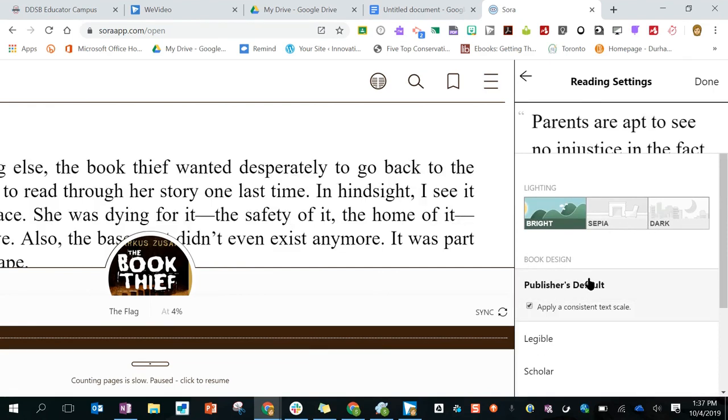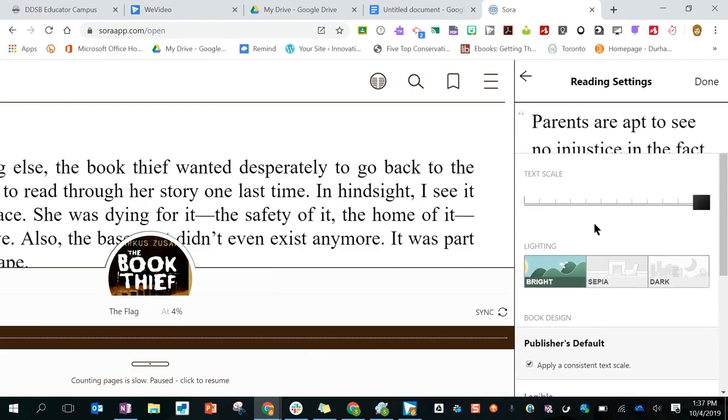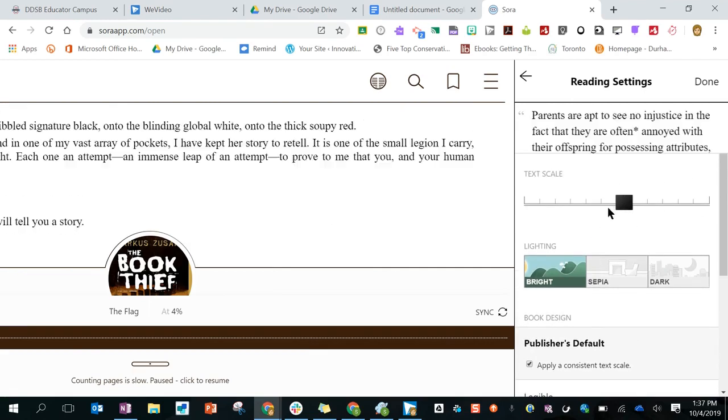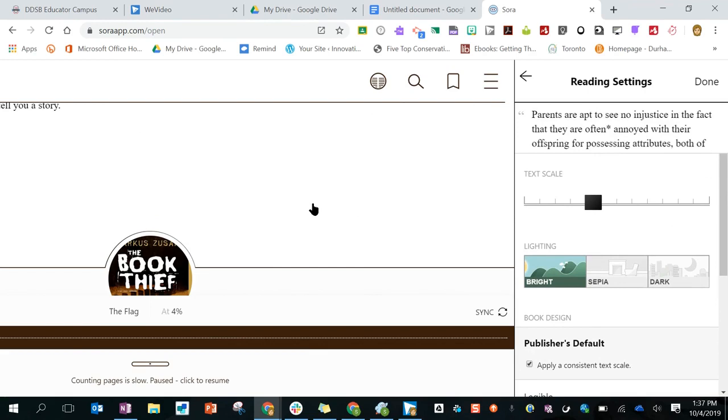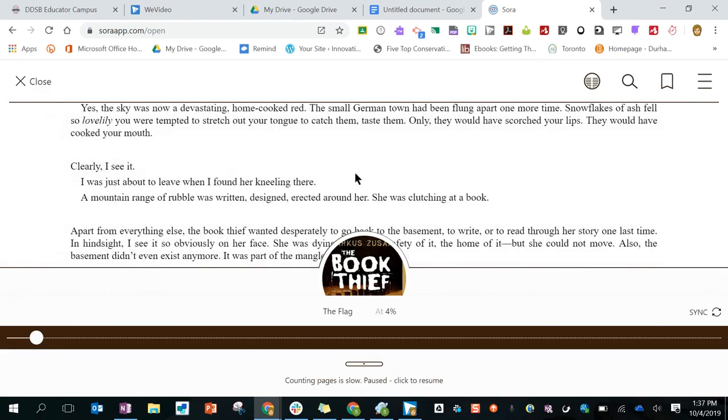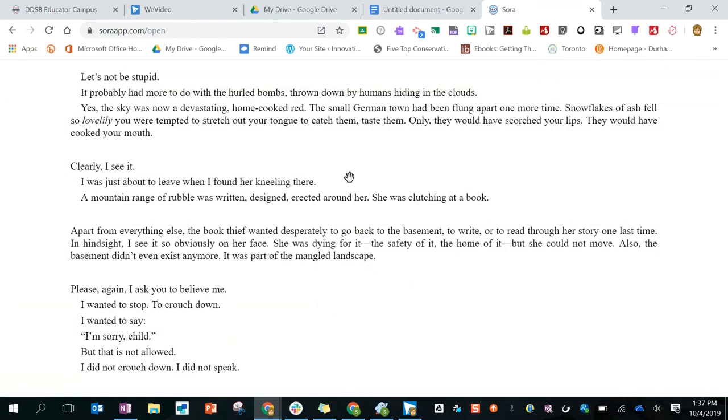I'm going to head back to the publisher's default, and that's going to allow me to go back to the way that it was originally. I can then click on Done, and that gives us the space back the way it was. Something else that we can do is we can click on the beginning or anywhere in the text, and we can drag that across and highlight that whole space.